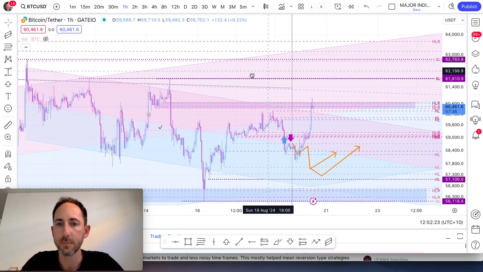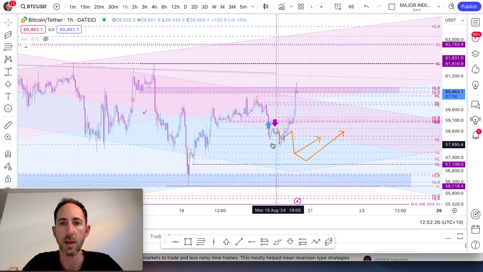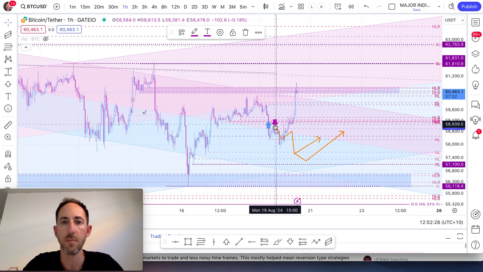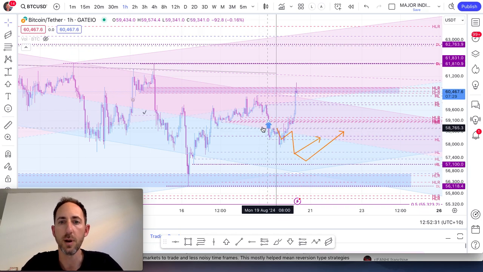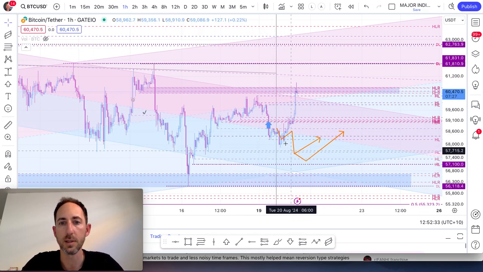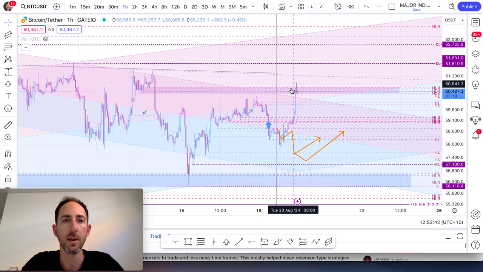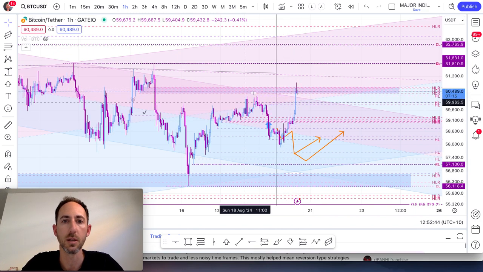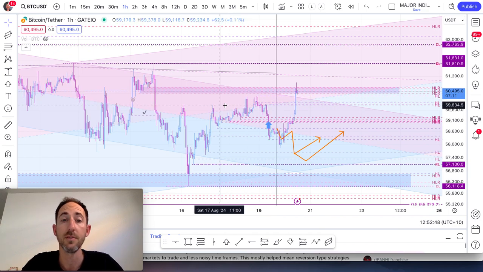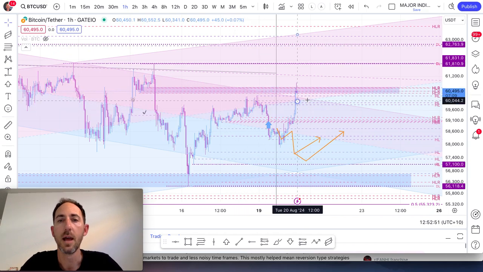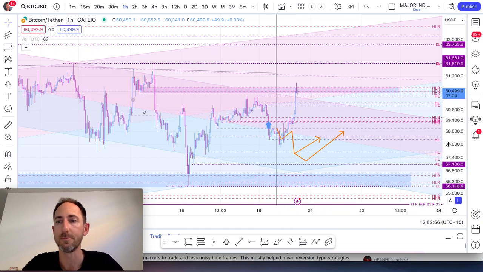So here we are. These were our biases. We came down, we mitigated this area, so that gave me a positive trade. Price didn't come down to retest these levels. There was enough liquidity in here to move up, mitigate these hourly liquidity retest levels, and we've come straight up into this point of interest that we've been watching ever since back here. Ever since Sunday, and actually ever since Friday we set this level up. And we've come up on Tuesday and we've mitigated this level already, which is fantastic.